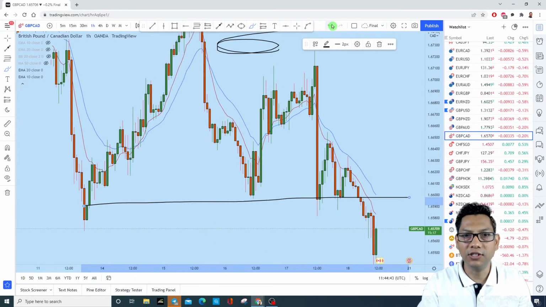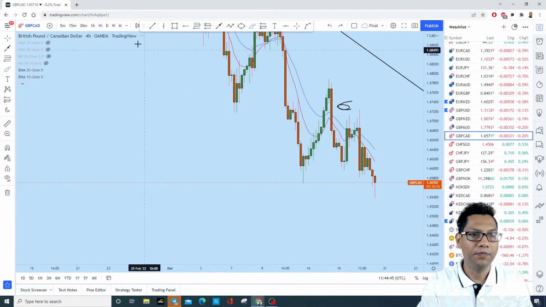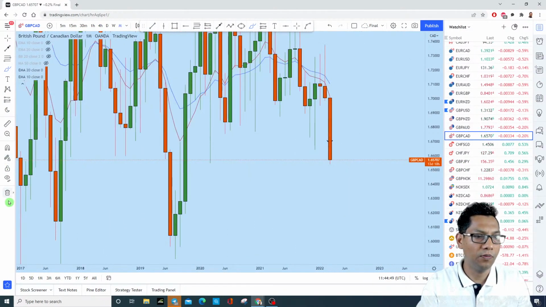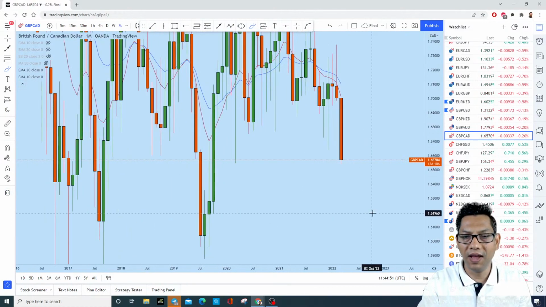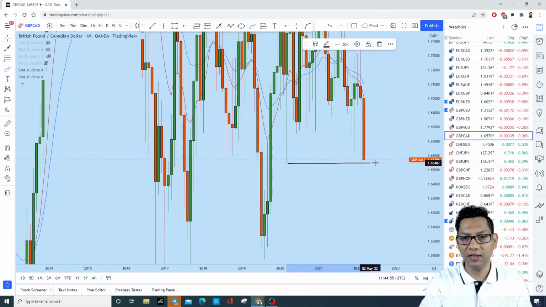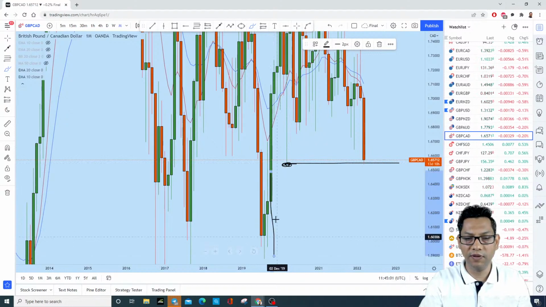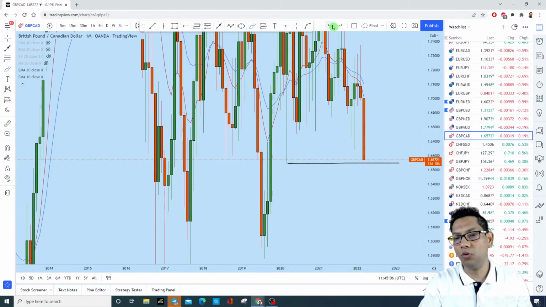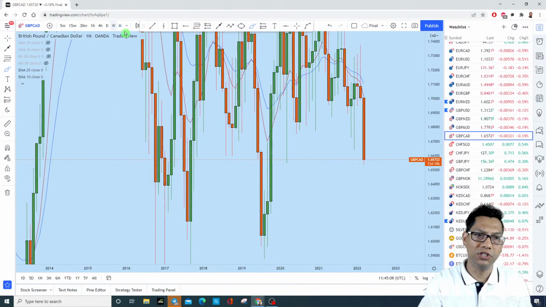Now, so next, what is likely to happen? Let's see. If you go to the monthly, as I need to see it from the higher time frame, on the monthly GBP CAD, you see there is nothing below this level of support. This is the last candle that you can see, and this one is very old price action. So GBP CAD, from here we could potentially see a reversal.